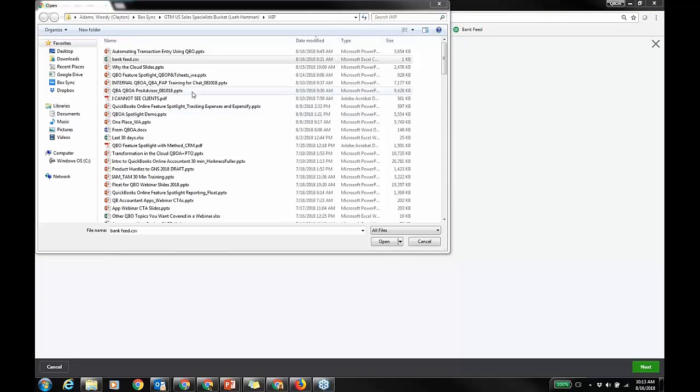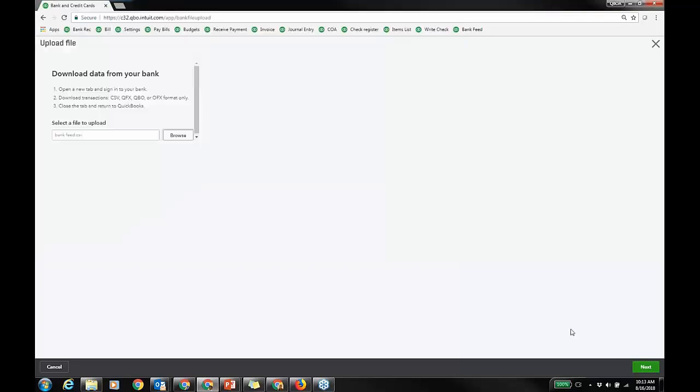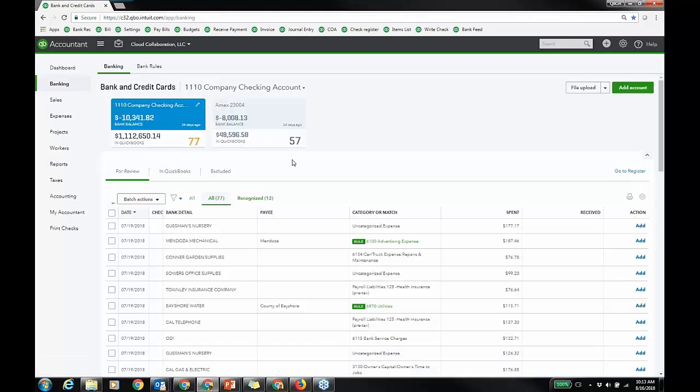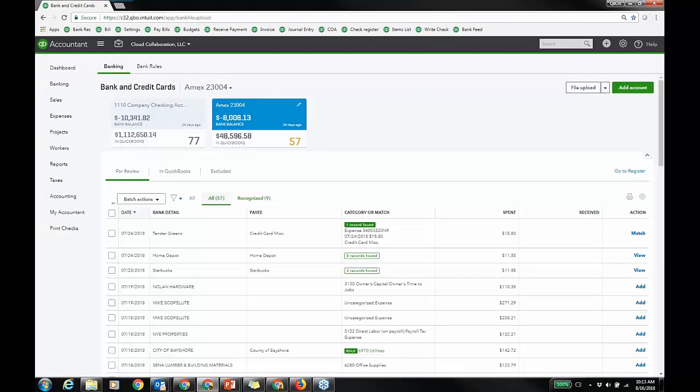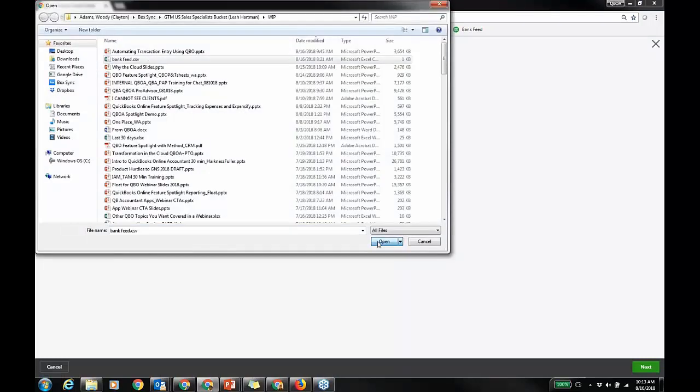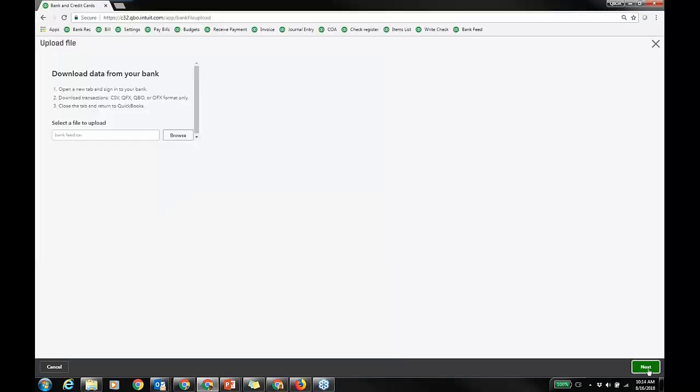All right, anyway, so I'm grabbing this CSV, and I'm going to put it into the checking account. I'm hoping it wasn't supposed to be the Amex. I think for the Hubdoc it's supposed to be the Amex. Yeah, let me go back. I'm on the Amex, got to put it in the right account. Okay, grabbing your file, .ofx, .qbo, .csv, whatever.